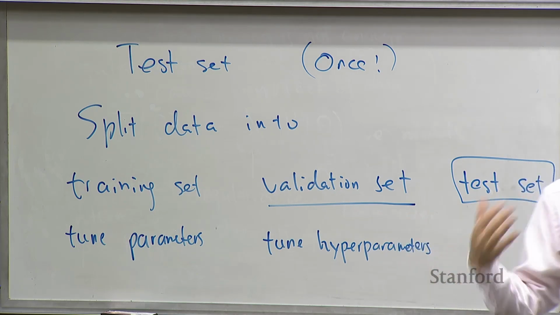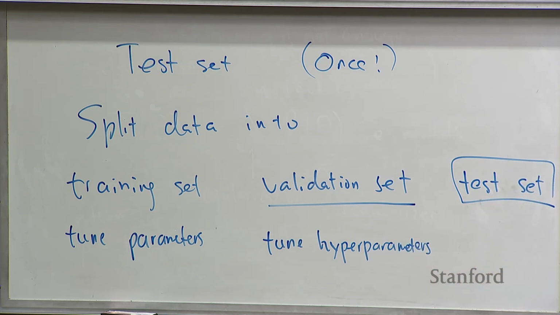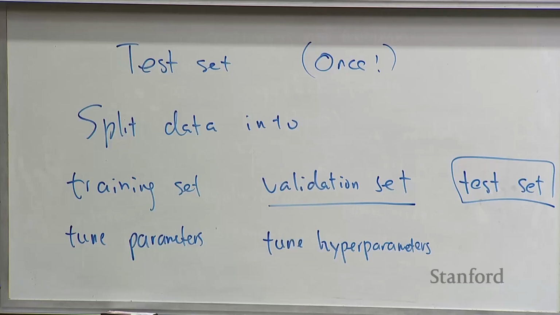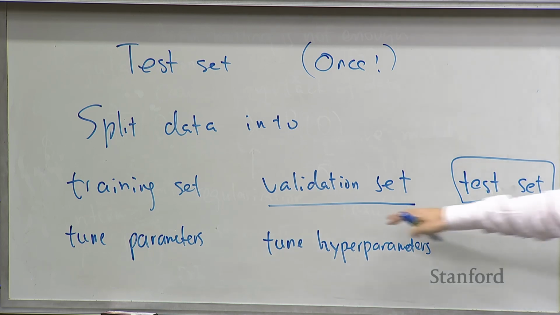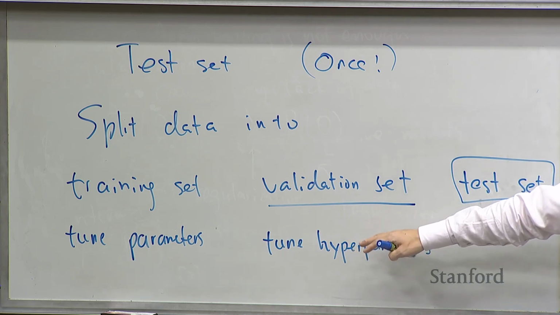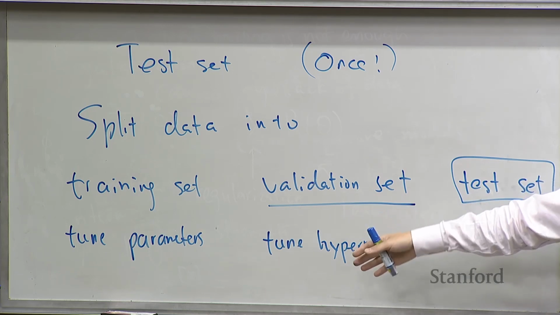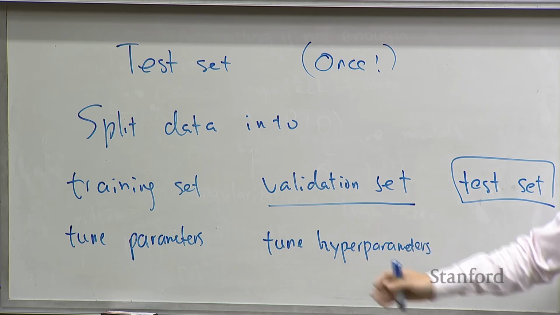But this is the general setup that people are doing. Does it make sense? So one common question that people generally ask, which I ask myself as well, is how reliable this validation set is, right? So if you have very high performance on the validation set, should you trust yourself?